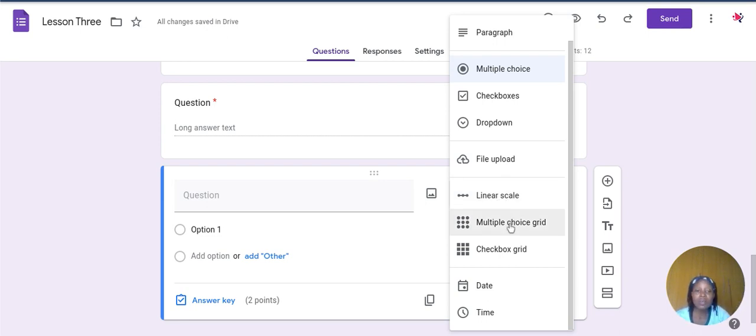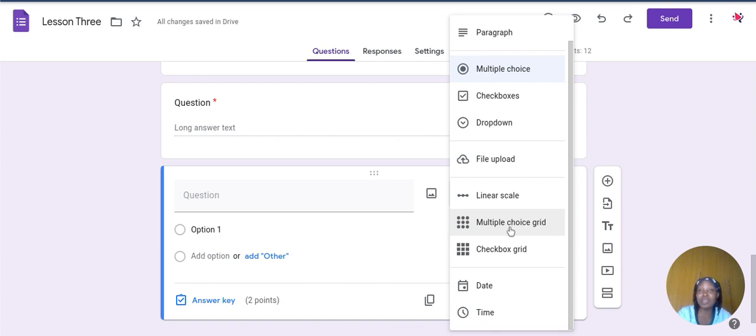Then we have multiple choice grid. Multiple choice grid allows you to create different questions. Imagine you want to set a question like this. What's this topic in chemistry? This table, their table now. I forgot who it is. Any teacher of chemistry?